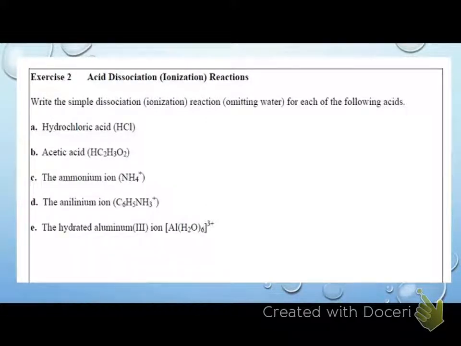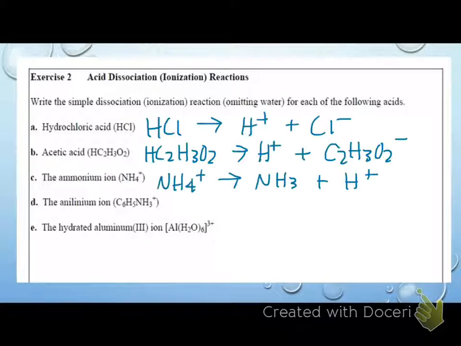So here I want you to write the dissociation or the ionization of each of these acids, omitting water, because when we're dissociating things, we are assuming that it's in water, because if it's not in water, it won't dissociate. Same thing when we do dissociation of ionic compounds, where the water is assumed to be there. Okay, so take a second to do that. I did those first three. Does that look right to y'all? So what y'all did is you're just going to break them apart and take off a hydrogen.